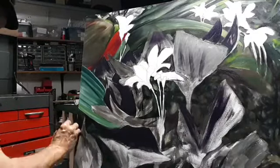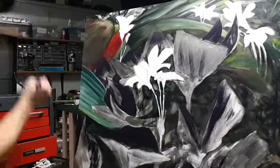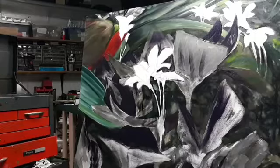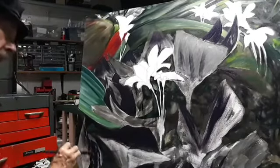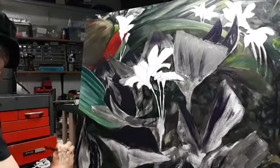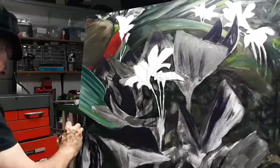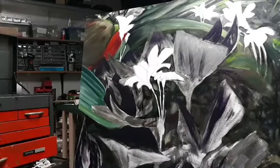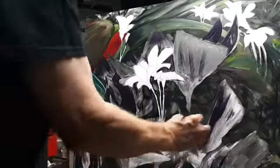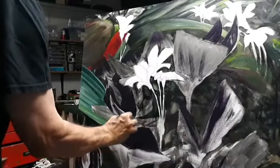Now up here, we've got some little harlequin kind of striations in this one a little bit more. So that's dragging a little bit there. Let me just loosen that paint up with a little bit of thinner, there we go, then it won't drag so much. And then this whole edge here is coming down a little bit like that. It's got some striations coming up along and kind of coming up in there. This is kind of going that way. I like that a little bit. There we go. And I'm going to leave a little bit here where it's just a little bit of that lighter color coming through.